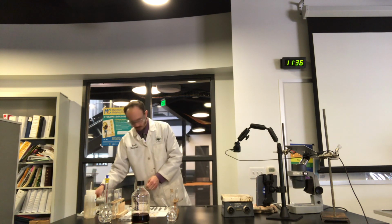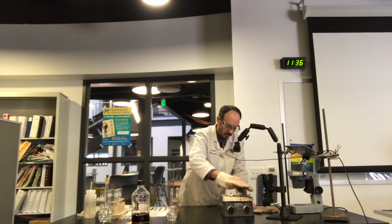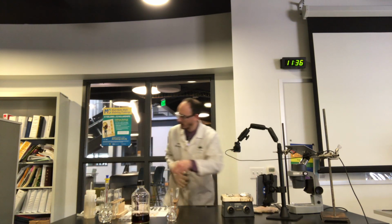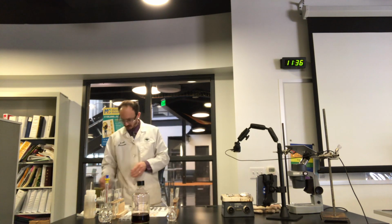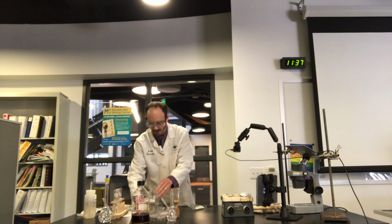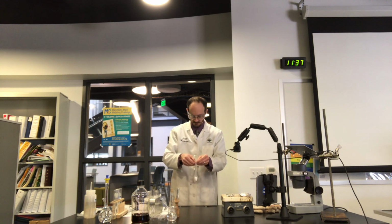Okay. So I am going to put my boats, my new boats, on the hot plate. That's good. And that's good. Okay. So here we go. I'm going to move this right to here and move this well plate to here so that the test with acid will be on this side. The test with the base will be on that side. Or solubility and base will be on that side. All right, so number 5.